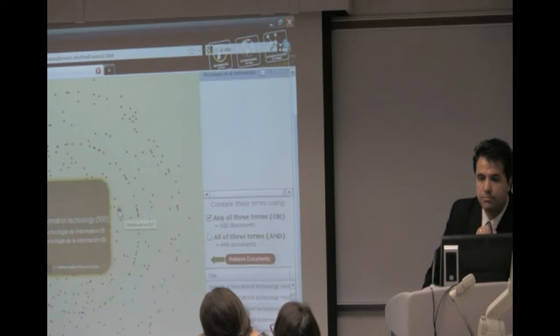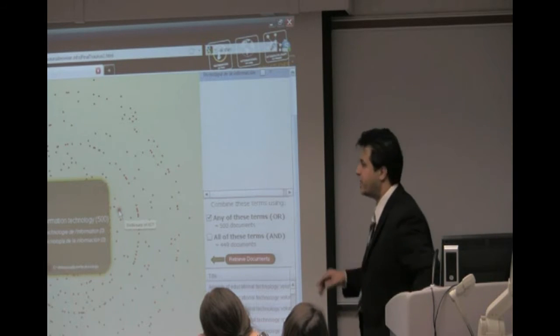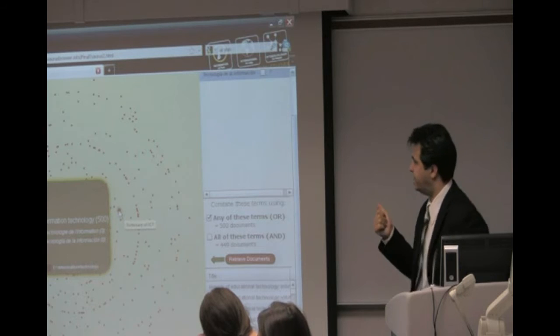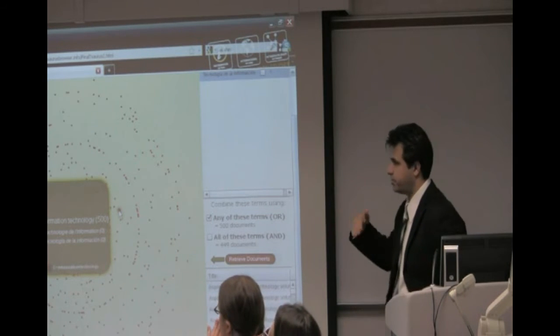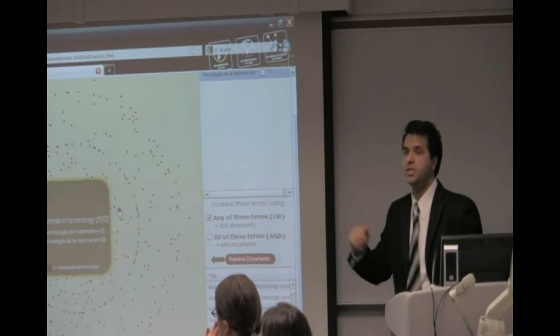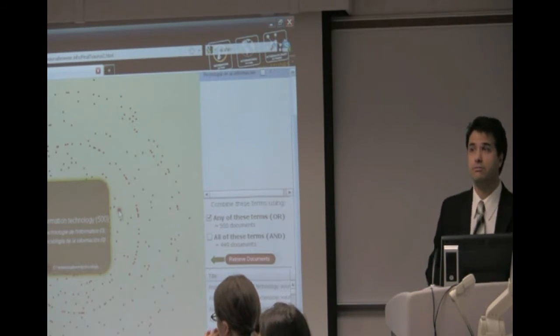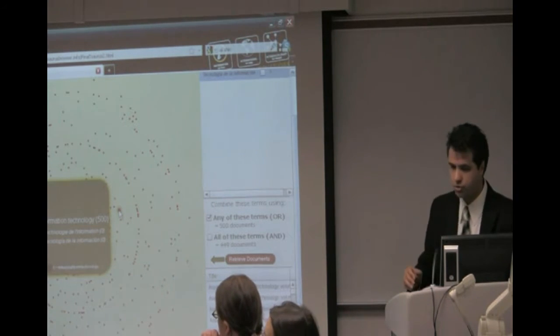And these dots, the closer they are to the center, that means that the descriptor, or the term from the thesaurus, appears, apart from being a descriptor, in the title or the abstract of the documents described by the UNESCO organization using the UNESCO thesaurus.